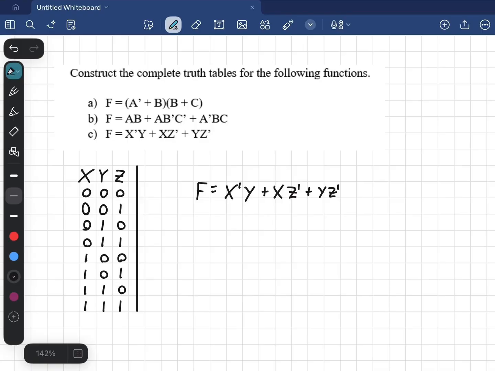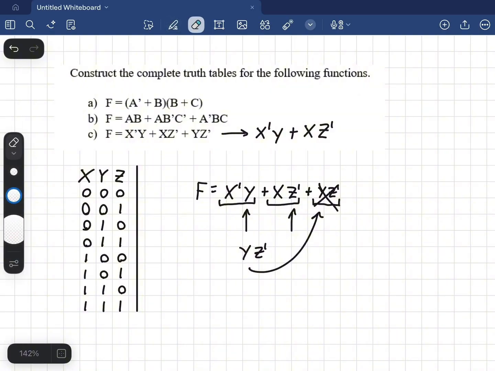If we look at the first 2 terms here, we see x naught and y, and x and z naught. The variable x appears inverted in the first term and normal in the second. If you take the remaining literals, which would be this y here and this z naught here, and multiply them together, you get y and z naught. And because that exact term appears here, this is called the consensus term, and it's already being added to the end of our expression, and it's redundant. So the logic of the first 2 terms already covers every state where y and z naught would be true, so we can drop it entirely. This means that the expression will now simplify to x naught and y, or x and z naught.